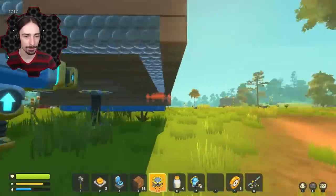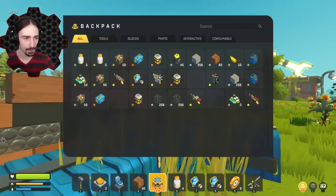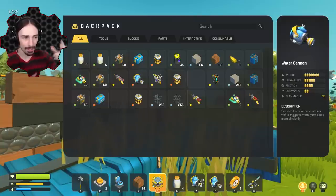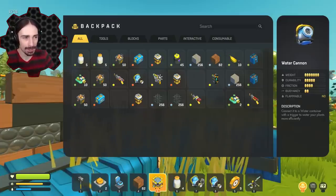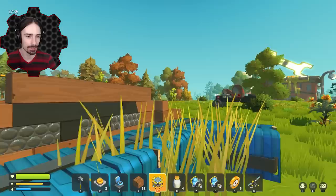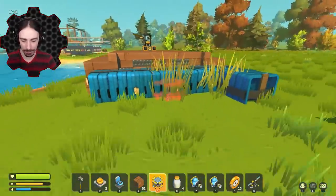Actually, you know what I think? I think we should put the cannons under the water because they still have a buoyancy factor. It's only 2 compared to the weight, but that's still displacing water in relation to its weight, which means that its weight is going to be just that much less impactful on the overall build, right? That makes sense to me, so that's what I'm gonna try to do.